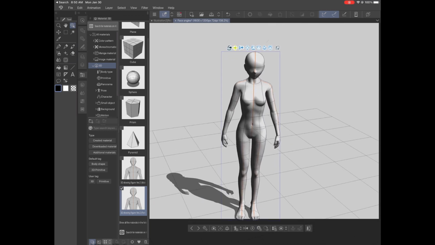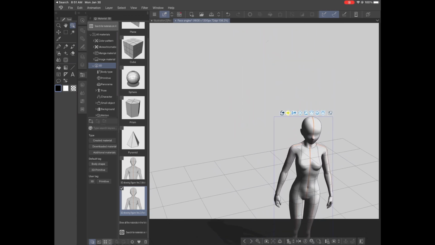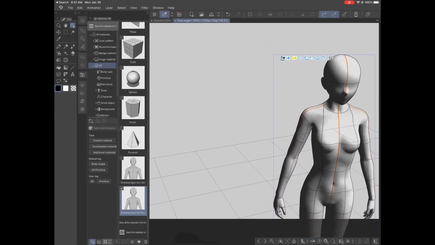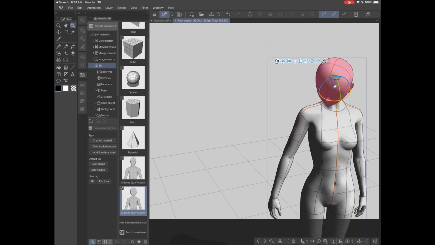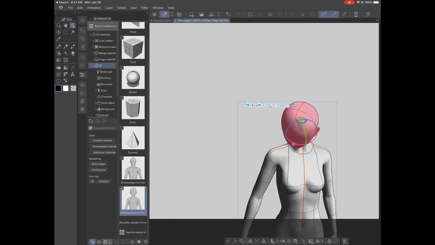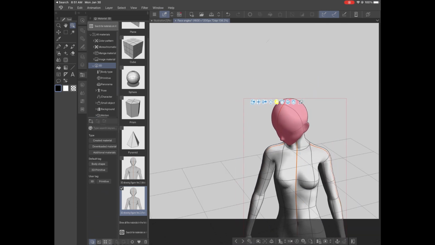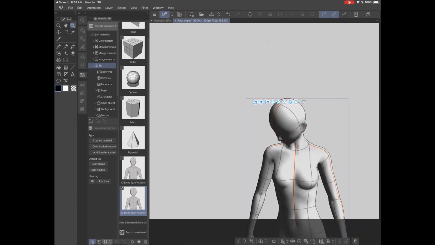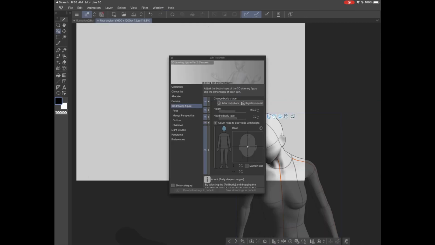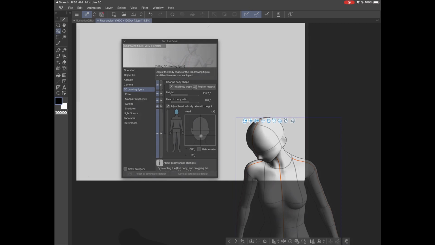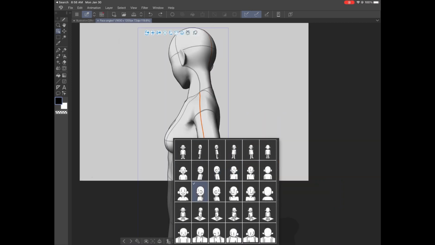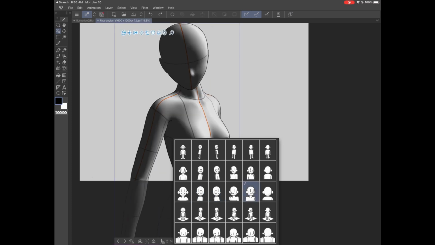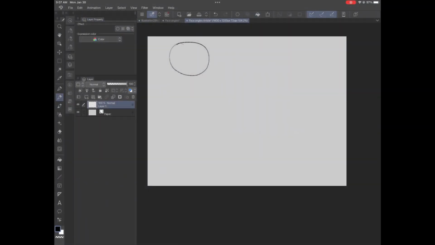Right here I'm just showing you what the different buttons do in the program. I usually just play around with it when I'm actually drawing instead of knowing exactly what they do just from the icon. So just play around with that. At the far right corner, at the bottom, this is where you can change the proportions of your head, and the camera icon is where you can pick pre-styled poses.